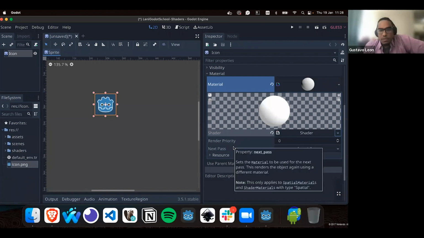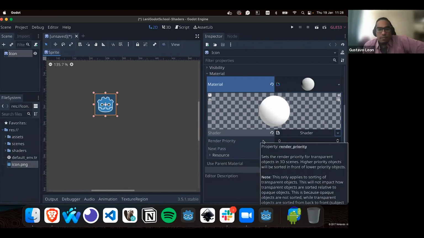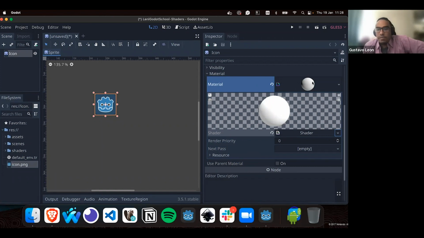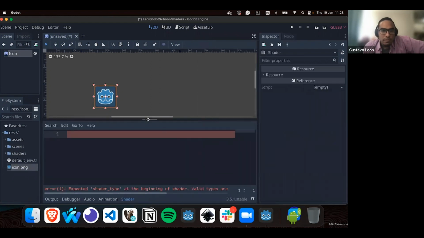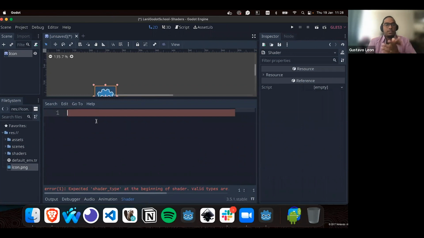Obviously nothing is happening yet. I have the material and the shader, but nothing's happening, because you need to click right here, and it will show this text editor. This is where we start coding shaders. The first thing Godot shows is an error: expected shader type.